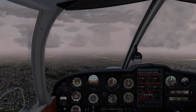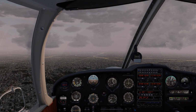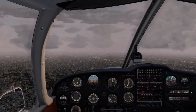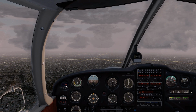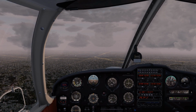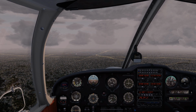There's our correct rate of descent. Trim to hold that. 66. Now look at our altitude, 3,000 feet. 66 on the glide slope on the ILS or the localizer. At 68 we should be at 2,800 feet ish. I'm a little bit too high, going to trim a bit more. There we go, 68, we're at 2,900 feet. Not bad at all. The next one we're looking at is the 076 radial, and we want to be at 2,200 feet.